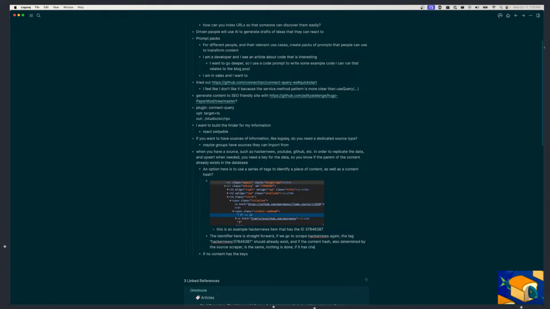If it has changed, then add a new version of the content. We want to try to keep the previous content around as much as possible. Okay. I like that.